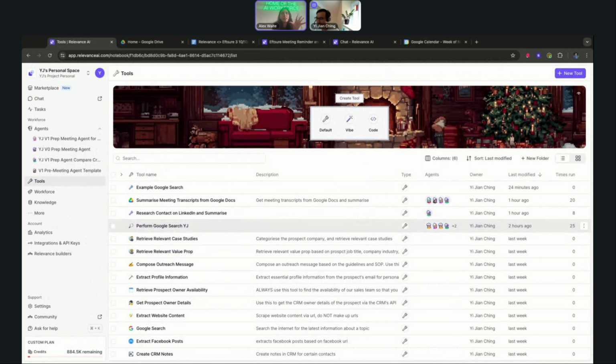Just as an FYI to people, our models when we bring them in can't actually search the web just by being integrated. So for now, this may change in the future, you do have to add a perform Google search step to your agents. For example, when I'm building support agents, because we have 2,000 integrations, we don't have documentation on all 2,000 integrations. We don't understand the dynamics of all these different APIs and how to use them and what even these products are. So one of my support agents that's really agentic, if it needs to learn about a certain thing, it'll go and perform a Google search.